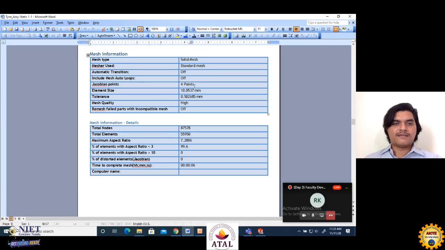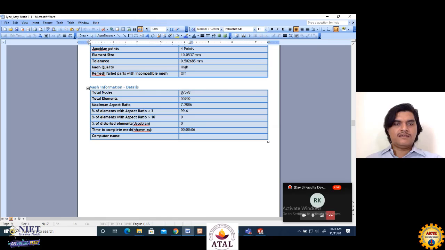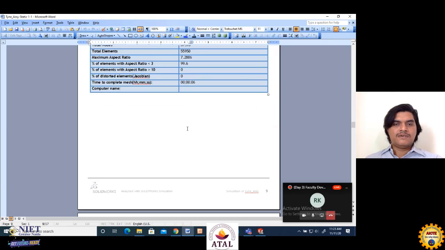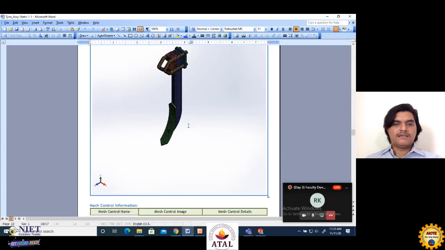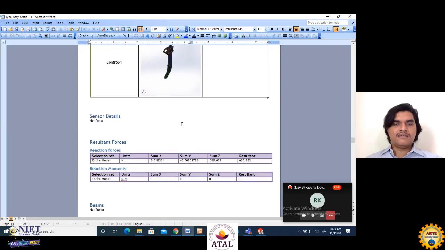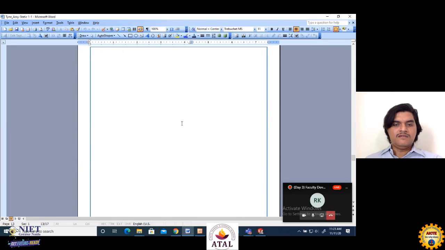For the element size, the minimum I have taken 0.5 tolerance, and it is 10.05 millimeter. Here we can see the mesh information, the total number of nodes and total elements, and finally the result: this is the mesh part, and this is my stress.